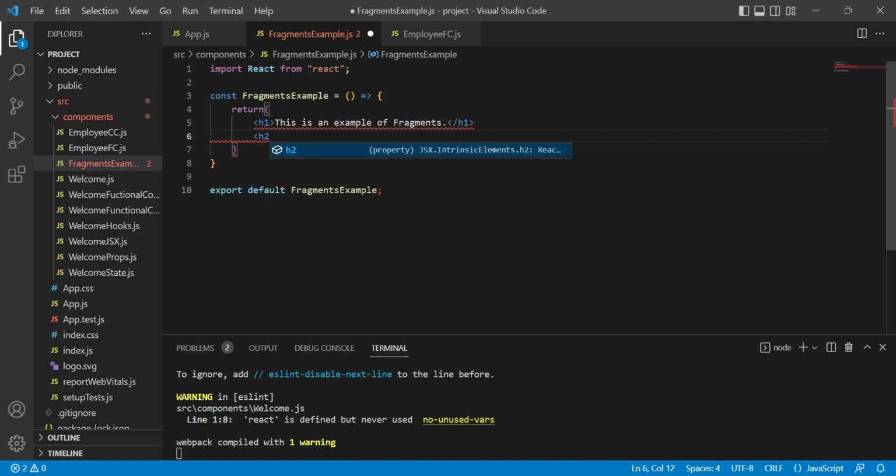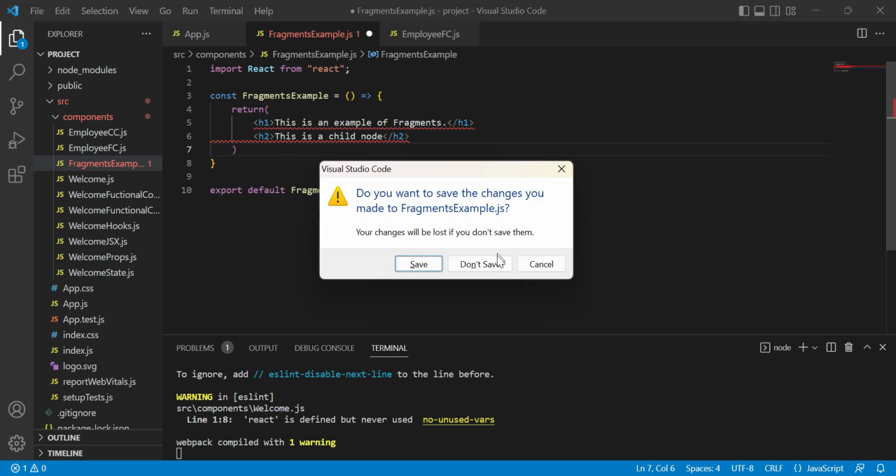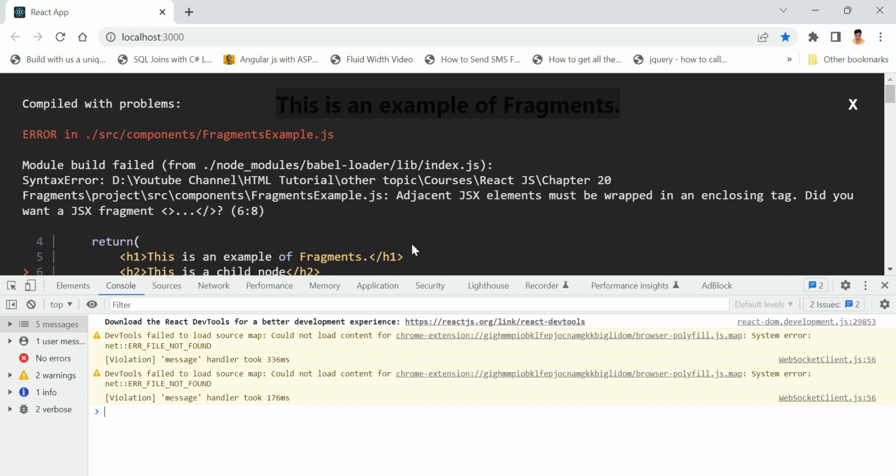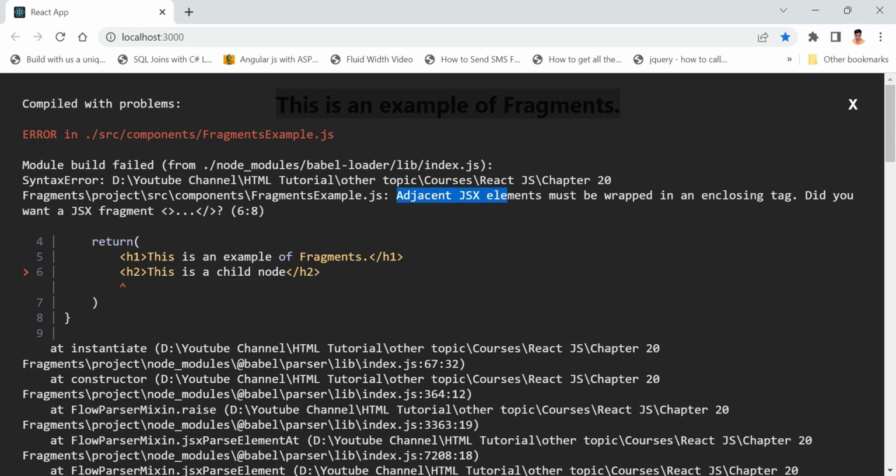Let me complete this: this is a child node. Save, and if I go back to the browser, we already have an error: JSX elements must be wrapped in an enclosing tag. Did you want a JSX fragment?